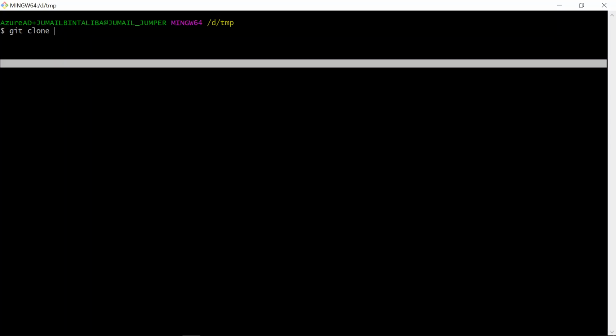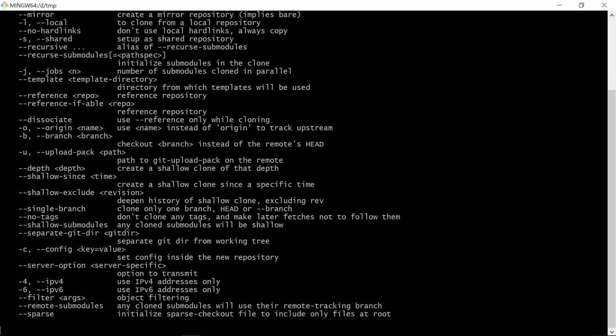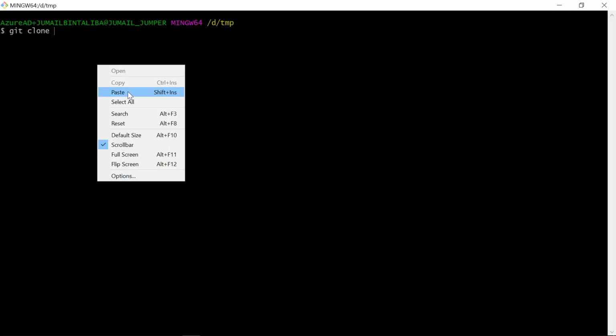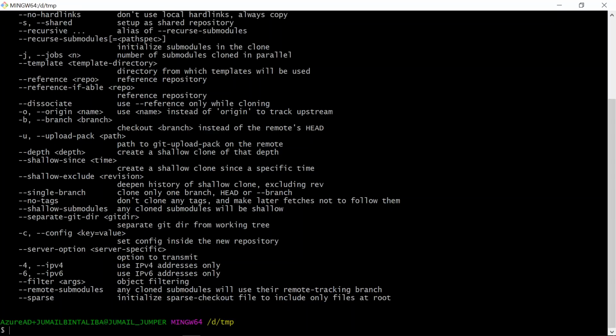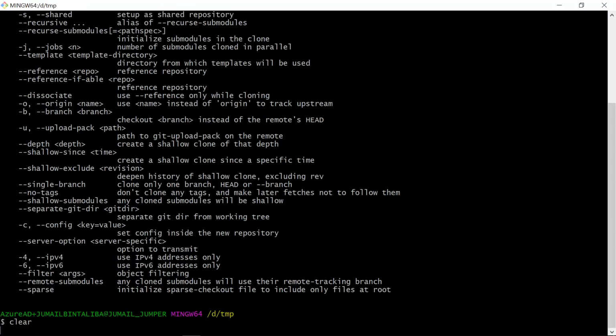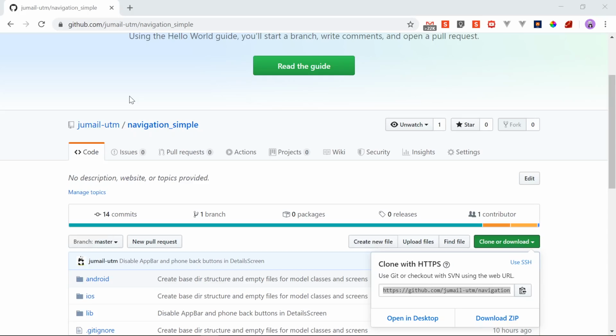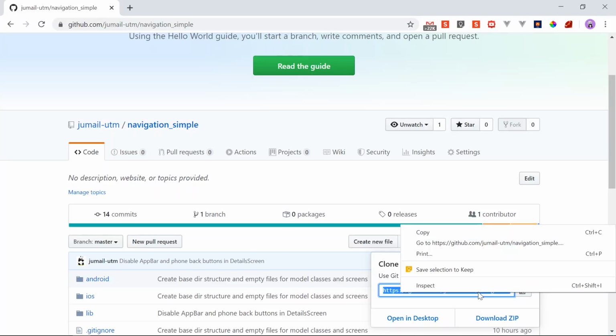Pressing shift insert doesn't work. Oh, that means it doesn't copy the URL. I don't know why. Let me check.